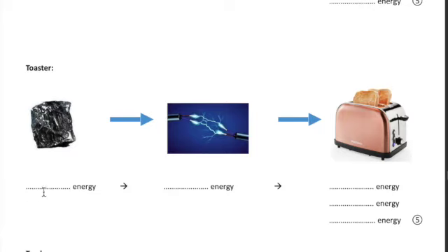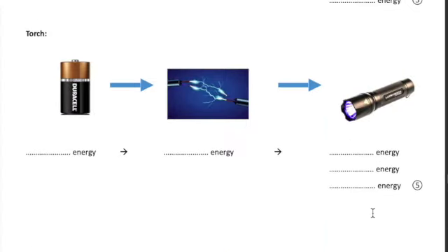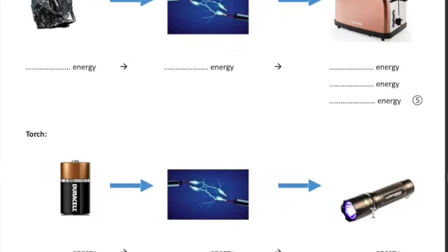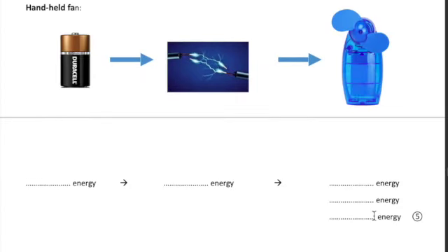So again, what type of energy is found in coal? What does it get turned into? And then what are the useful energies and the waste energies that our toaster turns it into? And then you'll go on to this torch, and then that is it. So there's only 3 to do, so this should be super easy, super simple. And if you are totally confident, don't worry about uploading them to Shobi. But if you really struggled with this activity, please feel free to upload them to Shobi so that I can check them and give you some feedback. Okay.